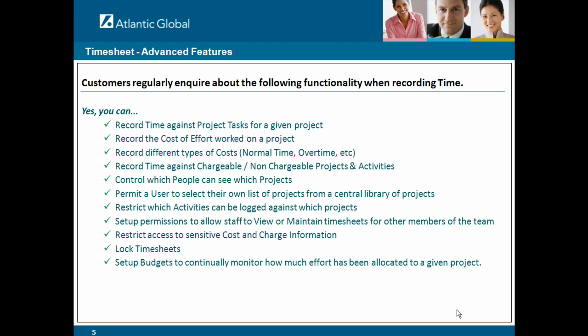You can control which people can see which projects. You can permit a user to select their own projects from a central library of projects. You can restrict which activities are logged against which project. You can set a permission to allow staff to view and maintain timesheets for other members of their team.